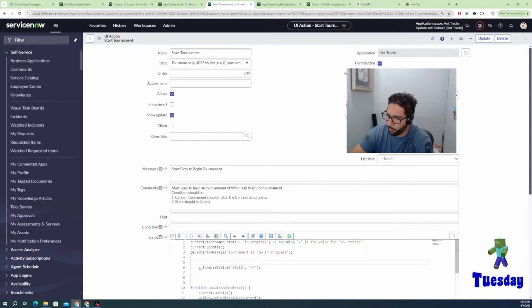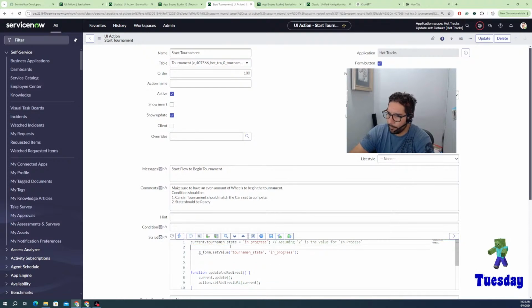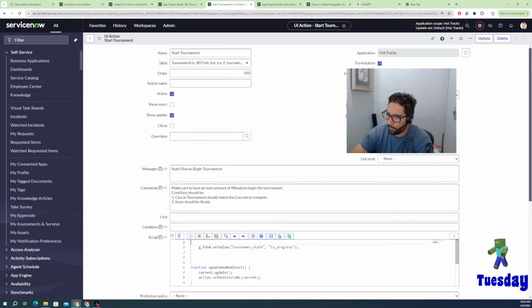GForm set value. So we're gonna try this. I'm gonna do tournament.